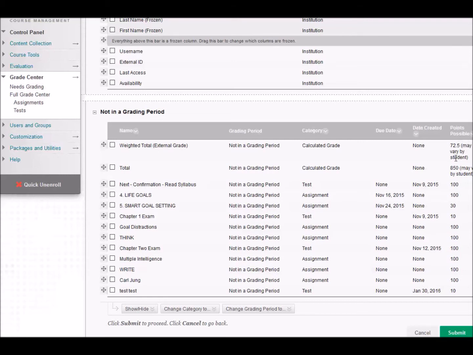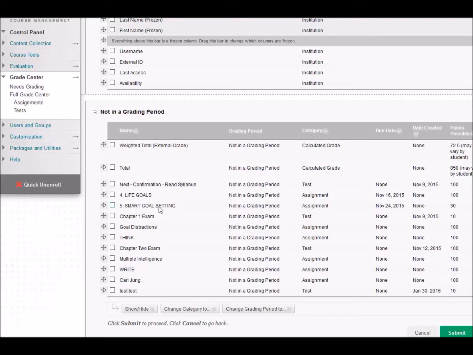Now, if you take a look here, this is a mess because I've got some assignments that are based on 100%, but then I have some that are only worth points. I cannot do that. If you're going to run a percentage grade book, then every assignment is worth 100%, period. That's it. If you're going to run a points grade book, then these numbers can vary. But I'm running a percentage grade book, so everything here should say 100, but it does not.